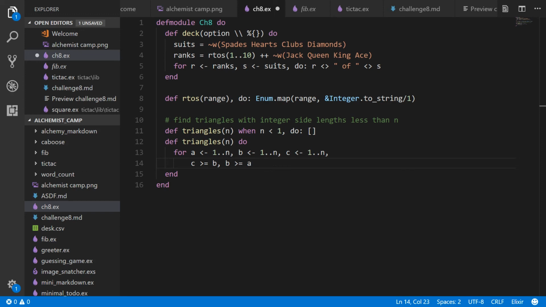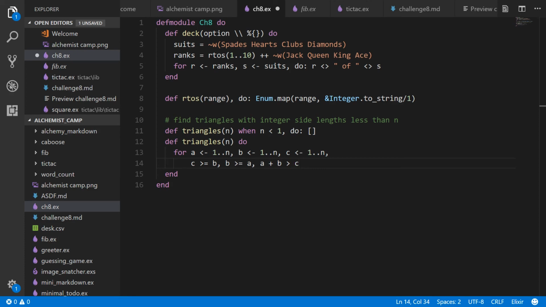So after we've found that 3, 4, and 5 could be the lengths of the sides of a triangle, we won't then also go on to find that 5, 3, 4 and 4, 3, 5 are valid lengths of the sides of a triangle.